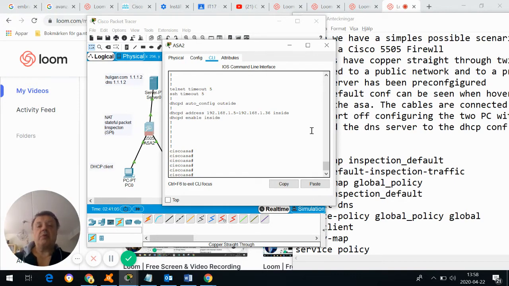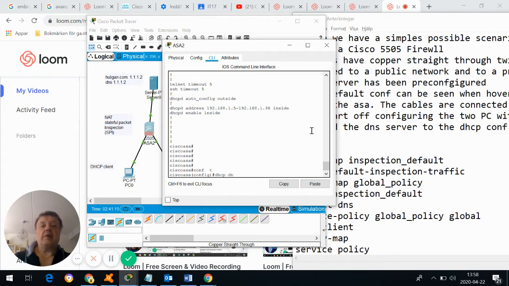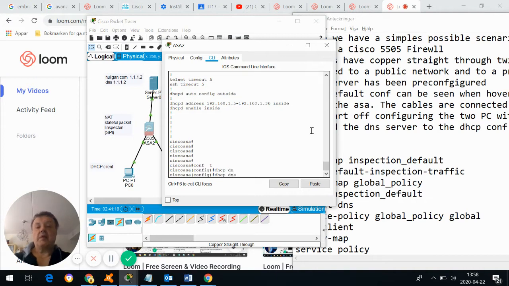because you can put an IP address for the gateway as well. But what we do here, conf t and then dhcpd dns, and then we write the DNS server address. It was 1.1.1.2.